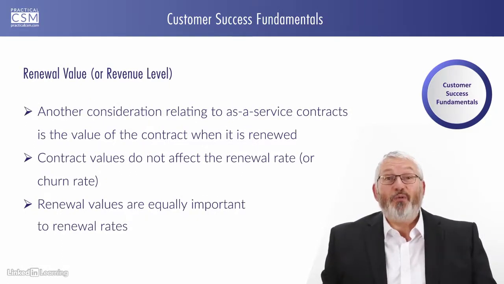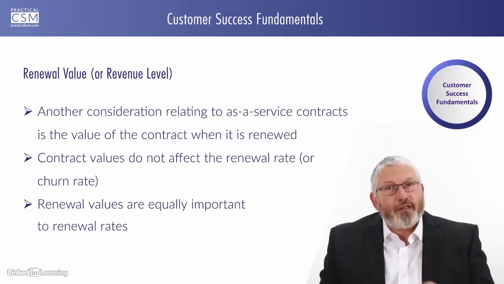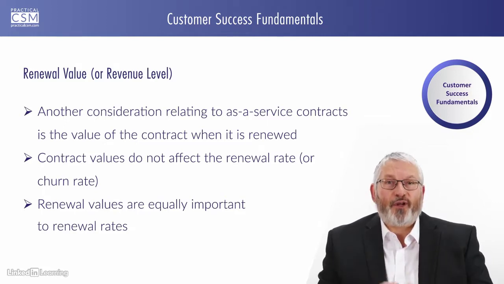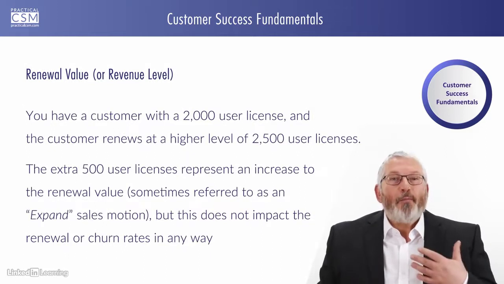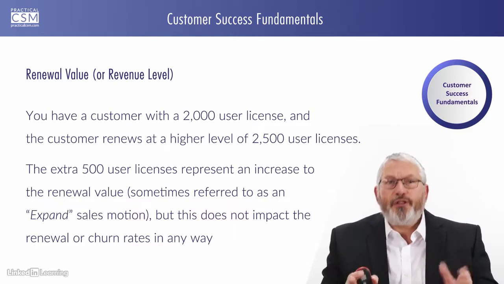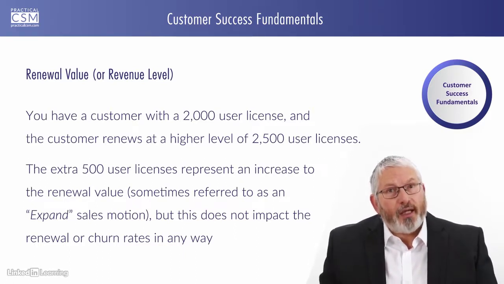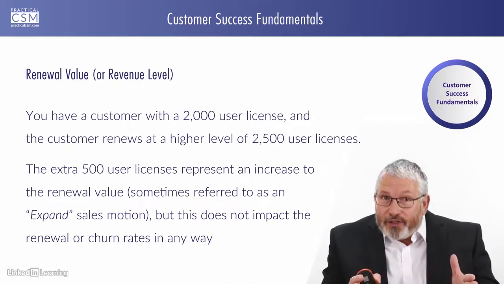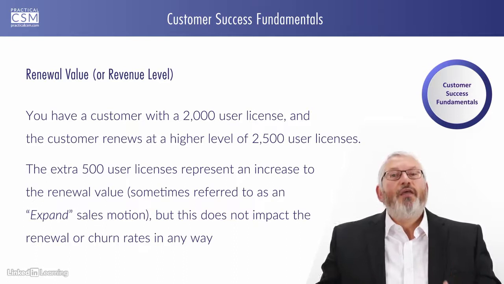Now let's look at the renewal value, in other words, the renewal revenue levels. Another consideration relating to as-a-service contracts is the value of the contract when it is renewed. For example, maybe a customer currently has purchased a 12-month contract for a 2,000 user license for a software application. When they renew their contract, if instead of renewing for 2,000 licenses, they renew for 2,500 licenses, then the renewal level has increased.